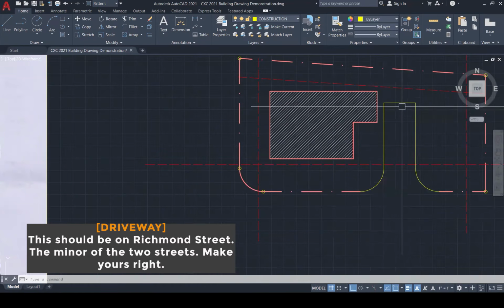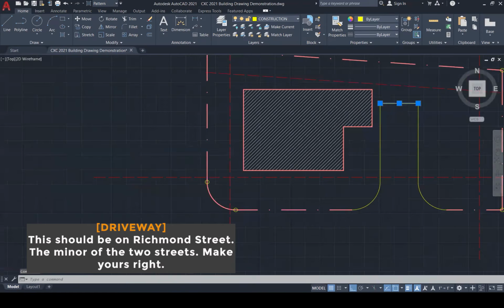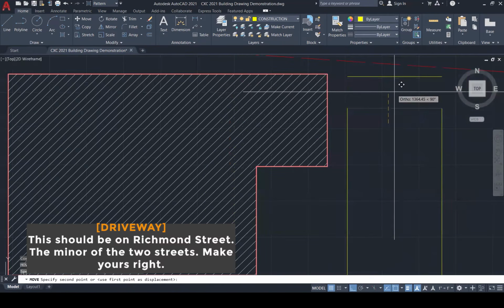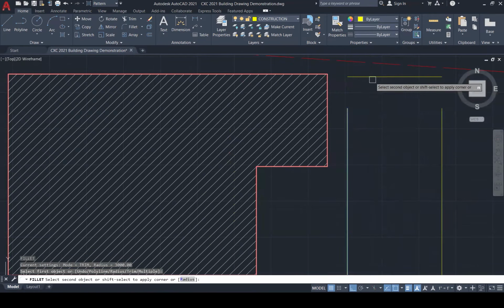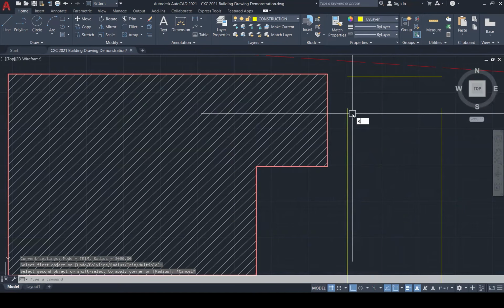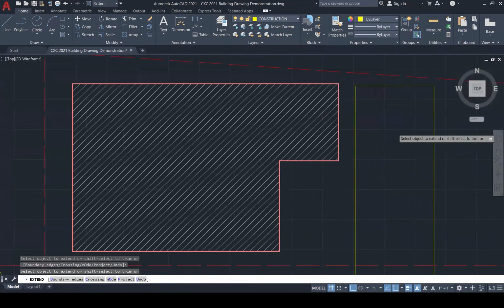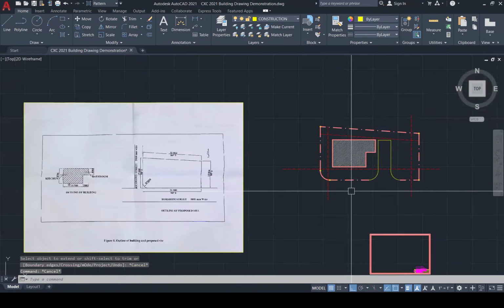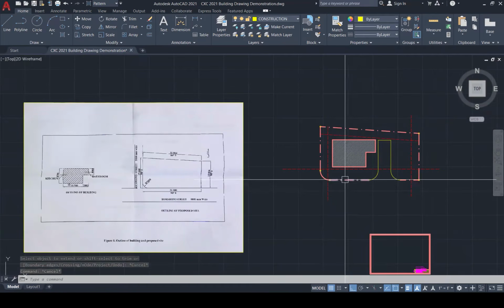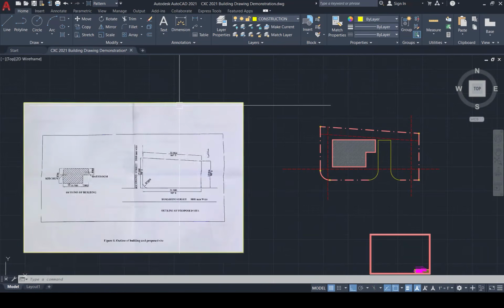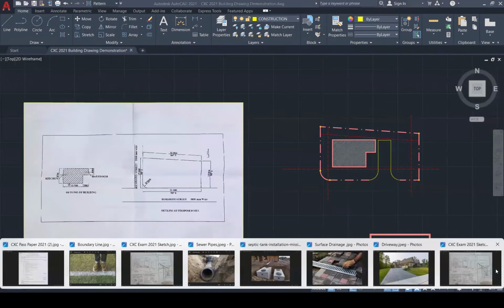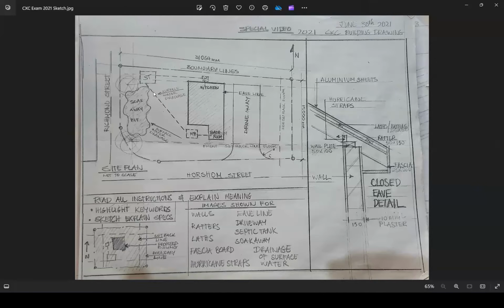So you enter, you park your car there. Probably we can actually send back this driveway all the way to there. You get more driveway. That's your full driveway there. No problem, that's already in. Now, what else do we need to insert? I can also go back to this as my reference, and we can tick off what I have here. The driveway is in, the house is in, the boundaries are in, and the property lines are in.